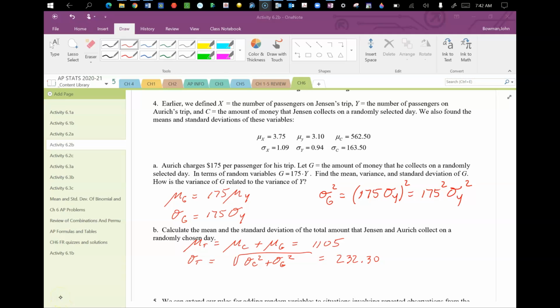So what you should have found is that the mean for the total collected is $1,105 and the standard deviation is $232.30. Again, we can add the means and we can add the variances of the random variables C and G because we have assumed that the two are independent of each other.